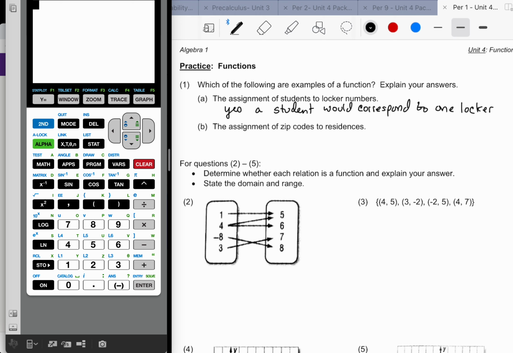Now, there are other ways to interpret this. I'm going under the assumption that we're talking about the lockers that you see out in the hall. I'm not including gym lockers, if those are still a thing. But that's a possibility. So you could say no, because if I identify the student, are we talking about the locker for academics? The gym locker? Or maybe a storage locker for art supplies? Who knows, but I'm making an assumption here.